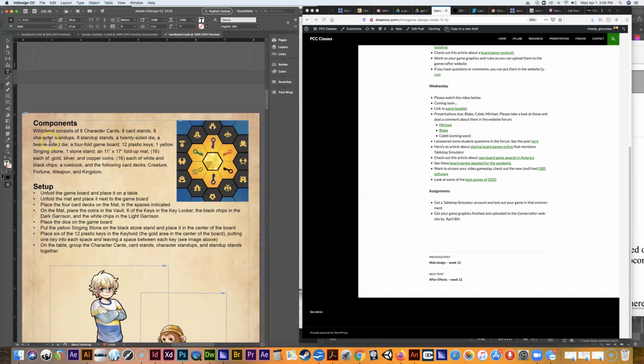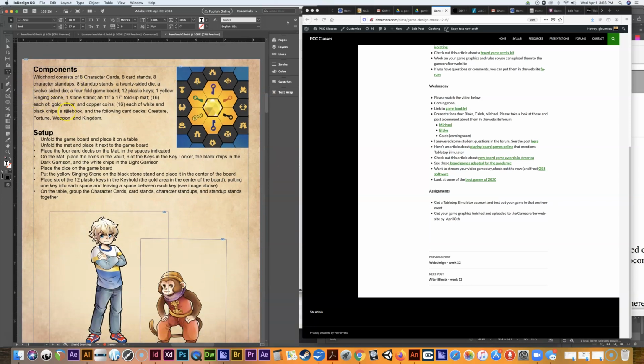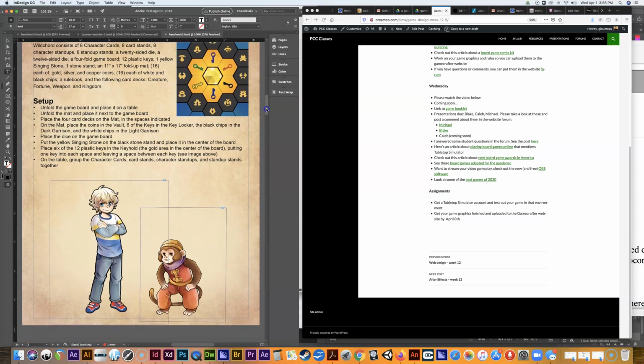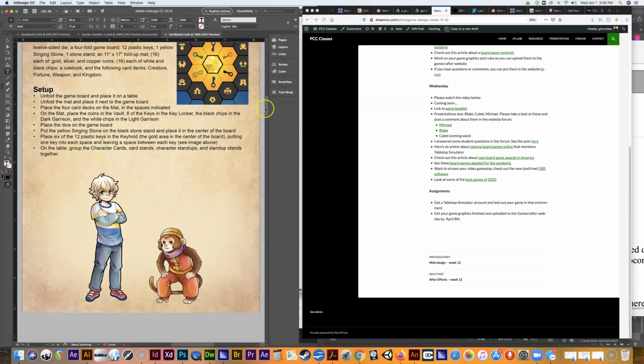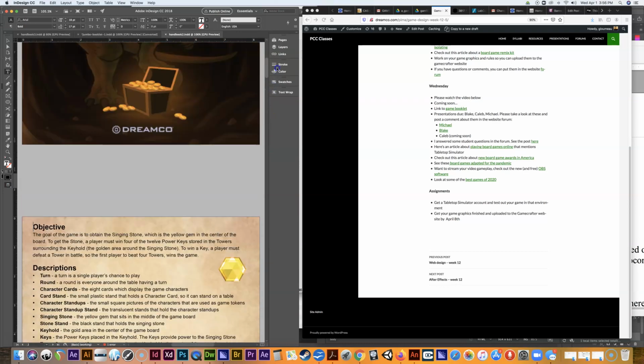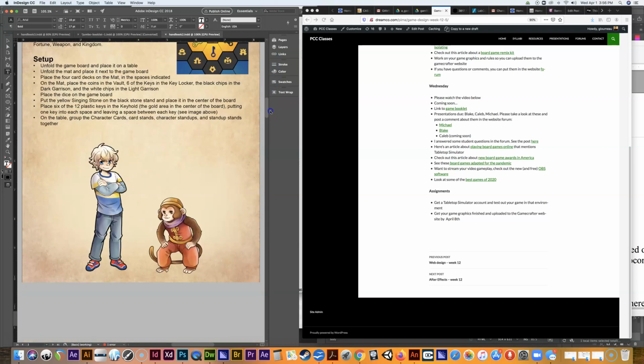And then I go in here on the next page to talk about what the actual components, what's actually in the game, right? Here's another graphic, in this case, a close-up of the game board. Then we go down here to the setup, and this is how you set the game up. Here's a couple of the little characters that are in the game. By the way, the reason you see these little boxes is because we're in the design mode right now of InDesign. If I click here and I change it to preview, it's going to show you what the pages actually look like when they're printed, right?